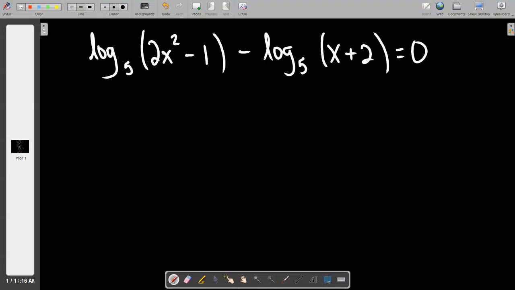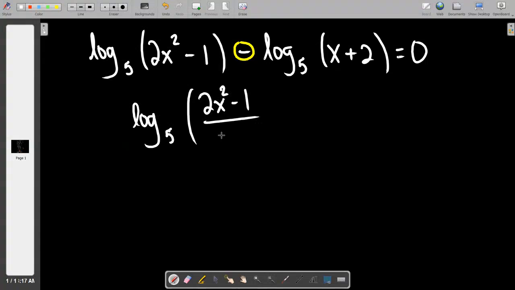Condense, right? So I'm going to condense this into log base 5 of what? Let me give you a little hint. Look at the yellow thing, it's important. What's this going to condense into? It's going to be over. Good. It's going to be a division problem because the thing that I circled with the little yellow mark, you can't miss that, reminds us that the condensing will be a quotient, not a product like the last problem. So this is going to be log base 5 of 2x squared minus 1 over x plus 2 is equivalent to 0.